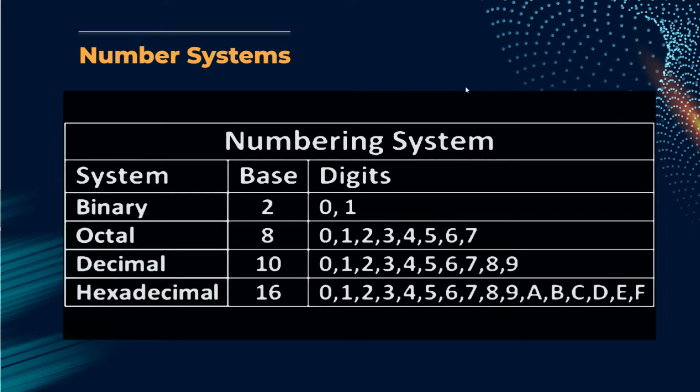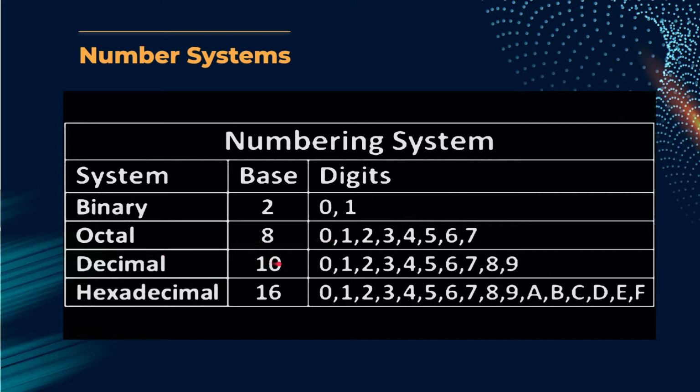Now let's first understand number systems and what are the different types of number systems we have. So basically we have four types of number systems, that is binary, octal, decimal and hexadecimal. Each number system is divided based on the maximum numbers it can use. In binary we can use maximum 2 numbers, that is why its base is 2. So we can use maximum 2 numbers, that is 0 and 1. In octal, you can use 8 numbers, that is 0, 1, 2, 3, 4, 5, 6, 7. These 8 numbers can be used. There is no number beyond 7 in octal number system. And if we need to represent 8, we need to write 1, 0.